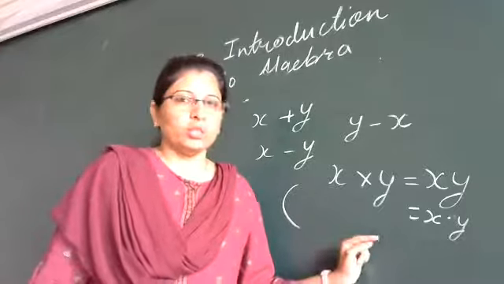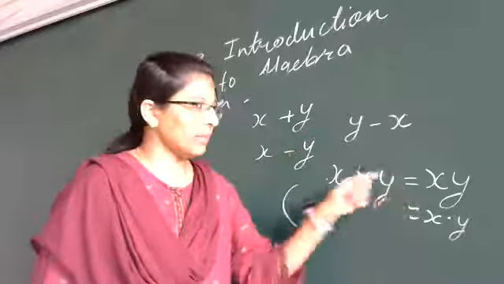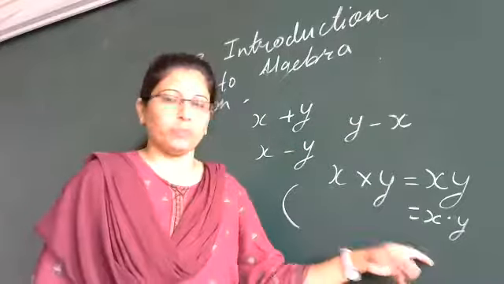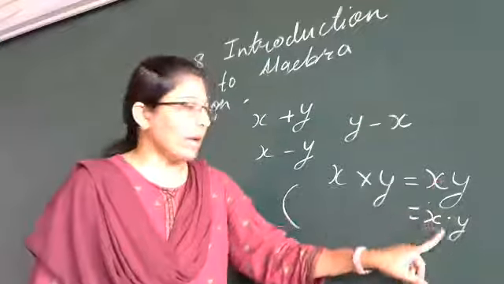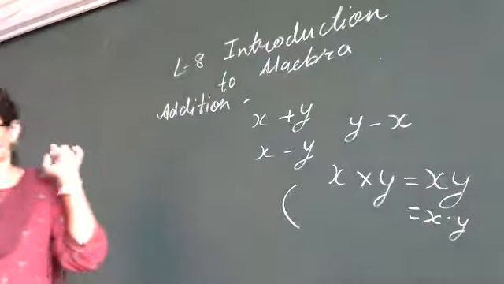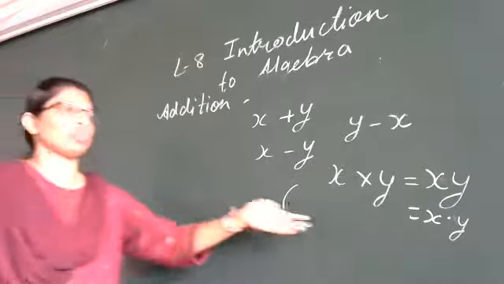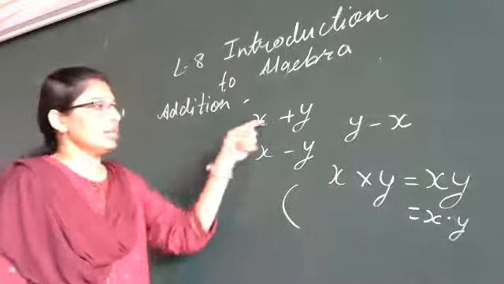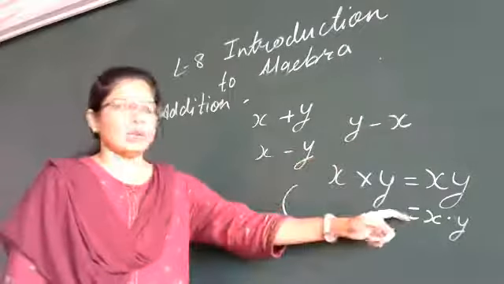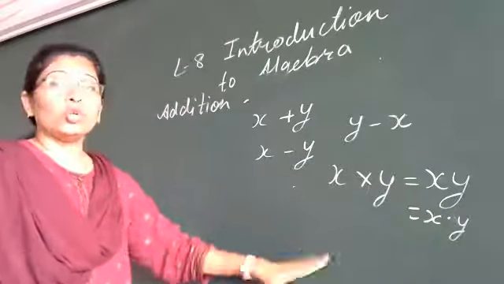Okay? So in variables, in algebra, you should understand in multiplication there are three different ways to write. One is with multiplication sign, one is without, and one is with dot. Okay? So here also it can be integer also. It can be a positive sign also. It can be negative sign also. This is addition, subtraction, multiplication.